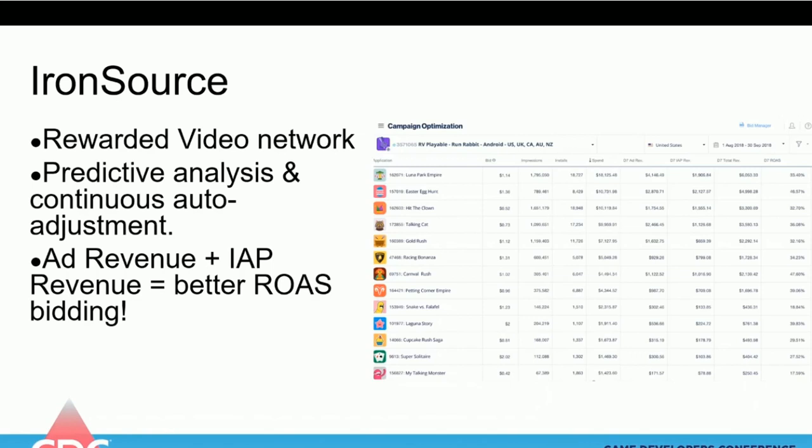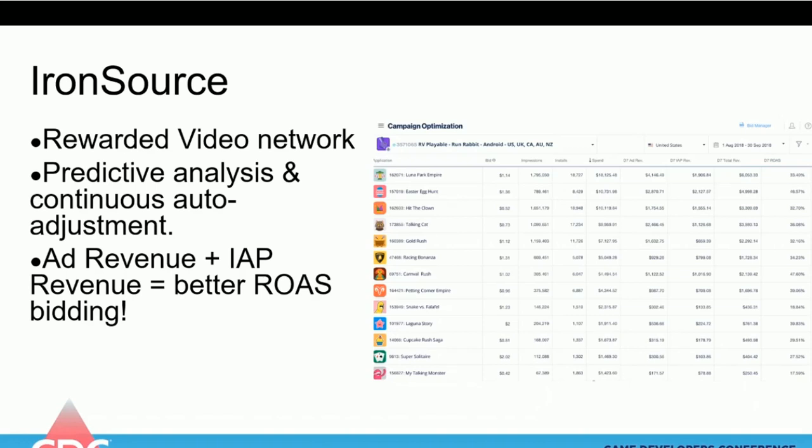So, for games like Idle Frontier that are close to a 50-50 split of in-app purchase and ad revenue, it's hugely advantageous. It may not be as big of an advantage if your game is only in-app purchase, but let's be honest, any game can benefit from a little bit of ad revenue. So, we definitely recommend it.